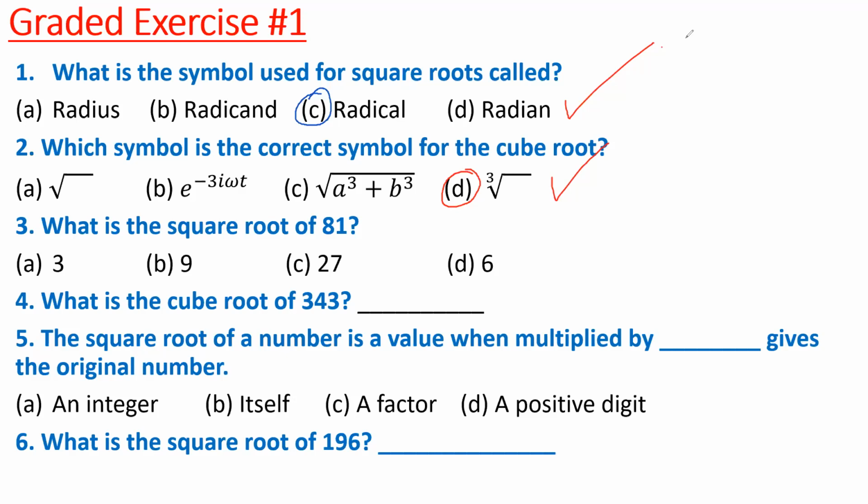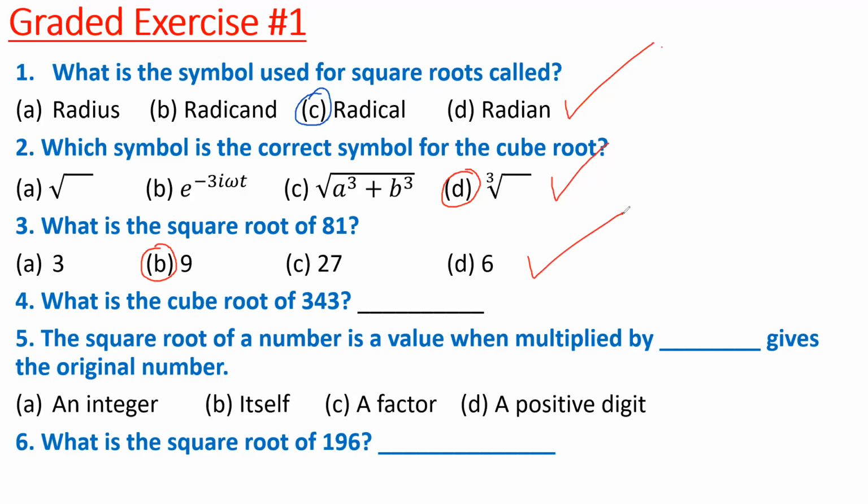Okay, now number 3. China, read number 3 for me, please. What is the square root of 81? What did you put for that one, China? 9. Did anyone else put the square root of 81 as 9? I did. Okay, anyone else besides those 3? All right, very good. The square root of 81 is 9.